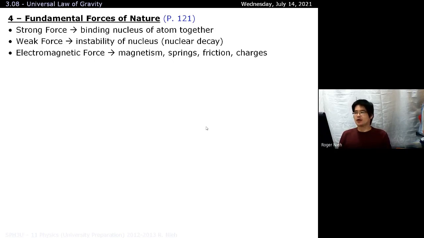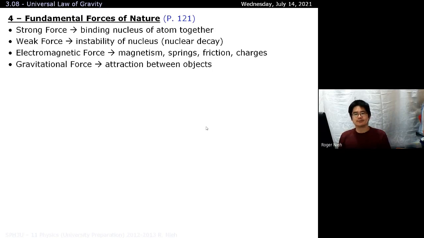We will talk more about energy and the conservation of energy in the next unit, and the unit afterwards on electricity and magnetism. So more to come on electromagnetic force. But in this current unit, we're only really focusing on one of the four fundamental forces other than friction, which is gravity.